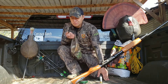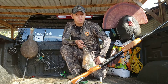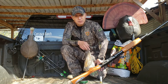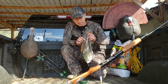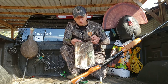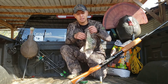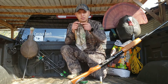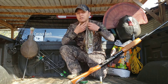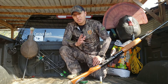Turkeys have really keen eyesight for movement — they're always being preyed upon by coyotes, foxes, and other predators, so they've developed very good eyesight and pick up movement very well. One thing I highly recommend is covering your face. Turkeys will spook if they catch a glimpse of your face or any movement. This piece goes over your head, bends over your nose, and covers your face from there down — it's a really good idea.